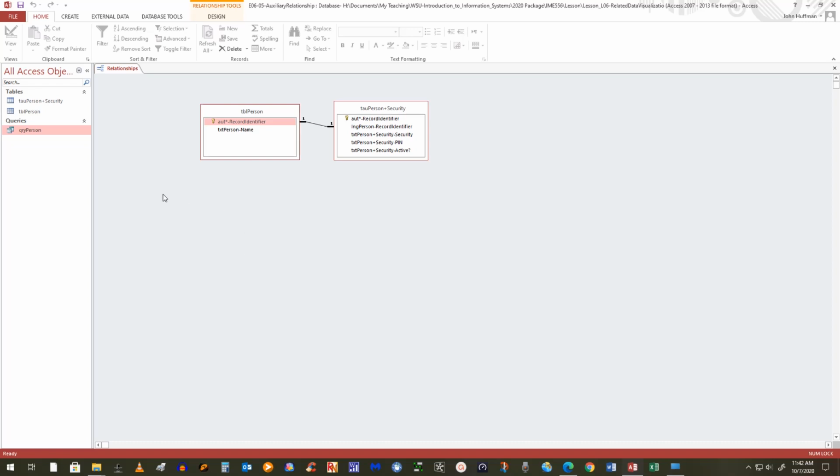All right. Let's say we have a subject table called Person. Now, I know usually you would have a lot more fields in here. I just put one right now called PersonName. But you could have the person's birth date and address and phone number and email, whatever this database is about, you would have information about that person in that table. All right. Let's say one of the things I want to keep track of is a password, some kind of security thing for the person, and also a PIN number and whether their security code is active.